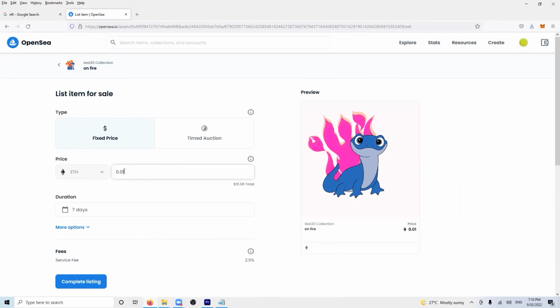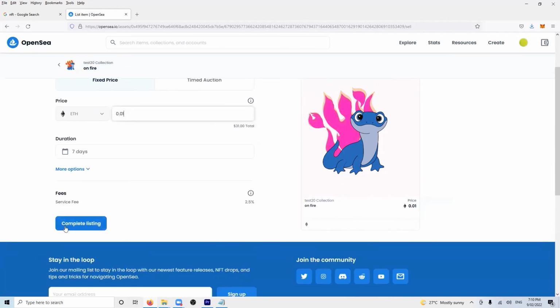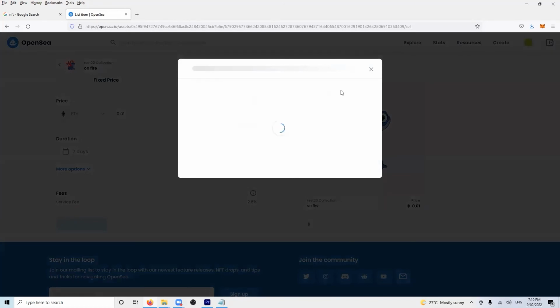You can set different prices, like 0.1 is $310 for this picture, for example. And you just say complete listing. In this part, you need to pay a gas fee. Complete listing.